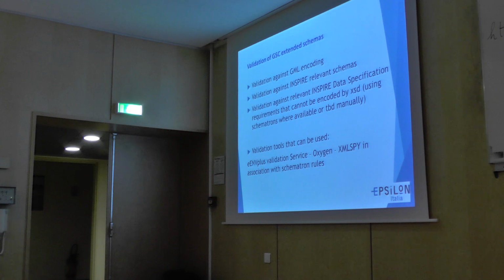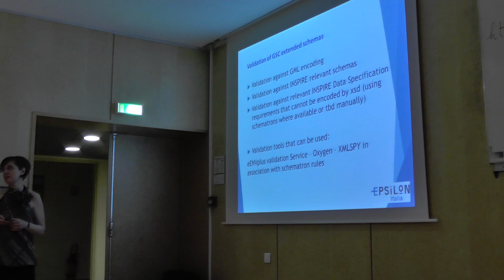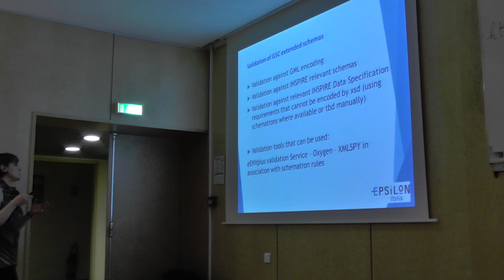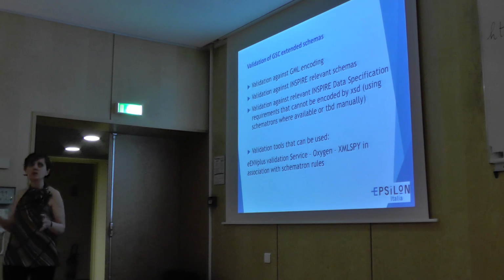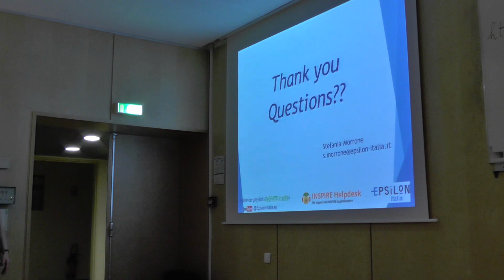And the validation tools that can be used, we used the ETF validation service because it provides also a GML schematron, so the schematron on GML application schema, and schematrons related to the specific themes. But you can also use Oxygen or XML Spy together with the schematron rules. And I guess this is the last one.